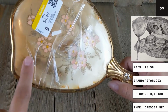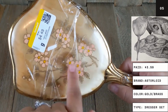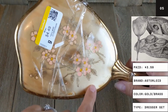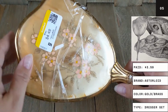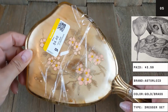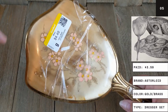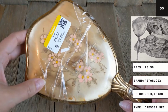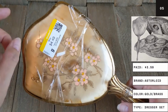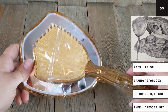And I don't know if the streaking here is original. I want to say no, it's probably not. It might have had some water damage. It's a little weird because it's kind of iridescent. So I think, though, that might just be this plastic cover that's covering it. Now, I didn't realize it until I got home. I was just so excited finding this at the store that when I got home, there is like a transfer over here, and the Goodwill employees went and put tape over it. So because they did that, I don't know if I can get this tape off without taking those flowers off. And this is plastic, so I don't know if I can use a heat gun either. So I'm going to see if I can try and take this apart.